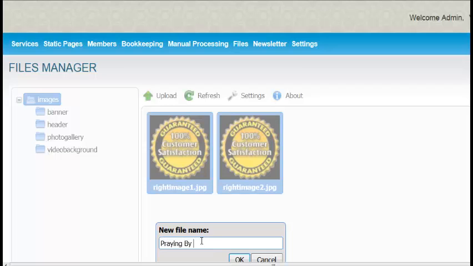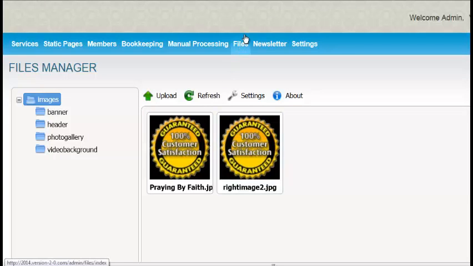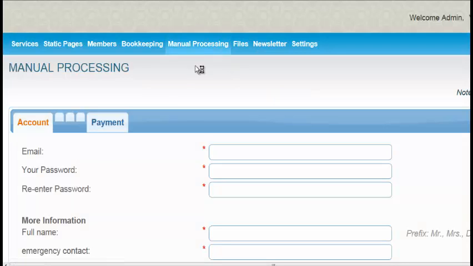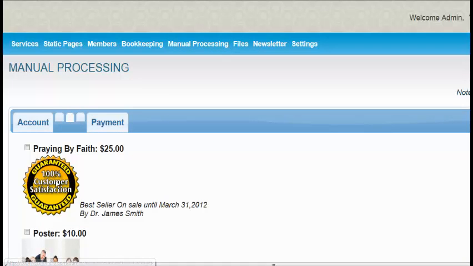Once you have uploaded a picture, now you are ready to give a brief description followed by the price of the item. Once you have done so, you are ready to click Save and be on your way to a successful online store.